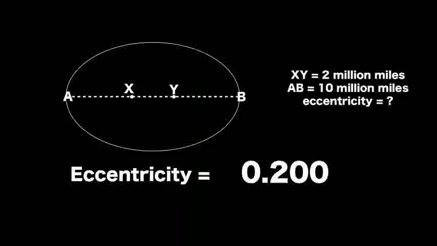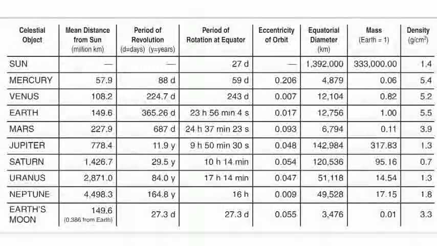Now, coming back again to page 15 in the reference table, your solar system data, you can see that there is a column for eccentricity of orbits. You see that for the most part, all of your orbits are relatively round. Most of your numbers are close to 0. When you start comparing them to each other, you can figure out which one is more elliptical, which one is less elliptical, which one is more eccentric, which one is less eccentric. So out of our planets, the least elliptical with the lowest eccentricity is Venus, which is the roundest orbit. Mercury has the most elliptical orbit. Okay, it's going to have the highest eccentricity at 0.206, which means it's going to have the most flattened orbit out of any planet in the solar system.